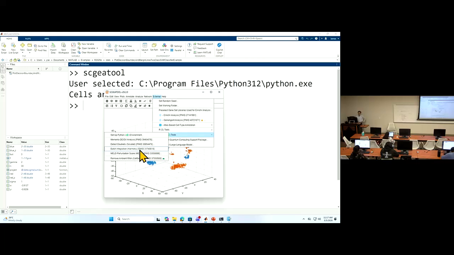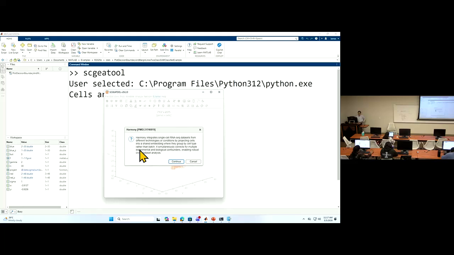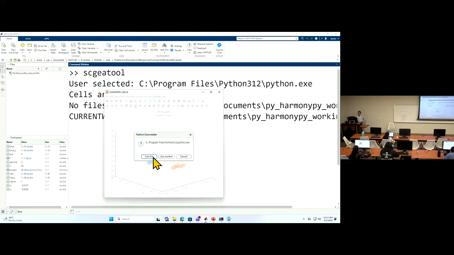So let's see, if we had this set up, whether we can run this Harmony application by directly clicking this. We need a working folder. Let's use your Documents, that's fine. Use this.